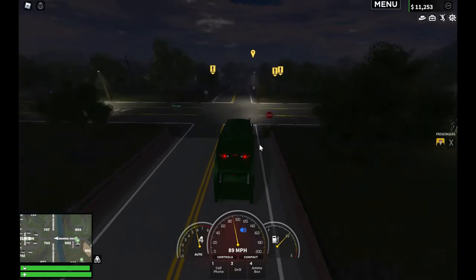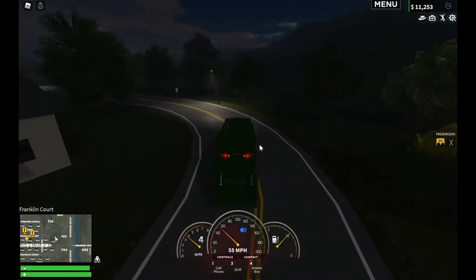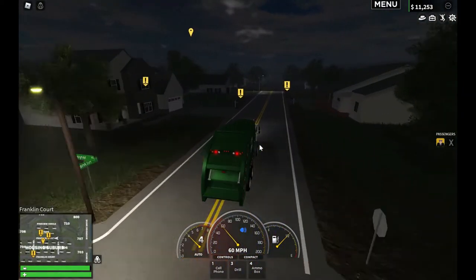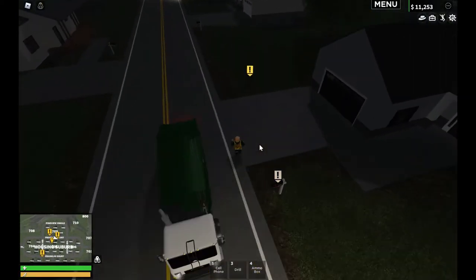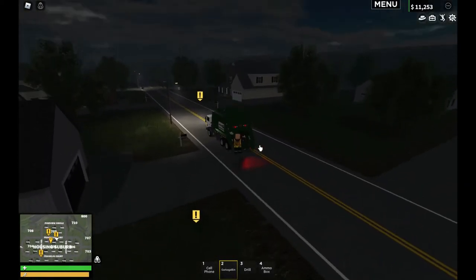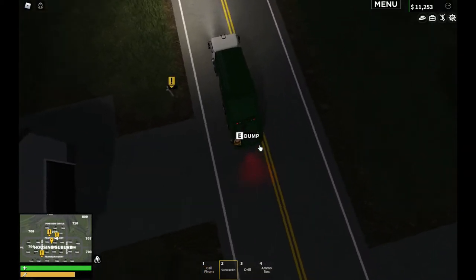Here. Okay, I'm gonna pick up the trash from the right first because there are two there and they're on adjacent houses, so it's gonna be easier. Stop here. Whoa, the brakes on this thing are not good. The brakes, the acceleration, and the speed, everything is not good. Okay, so when you're picking up the garbage bin, your speed is actually very slow.